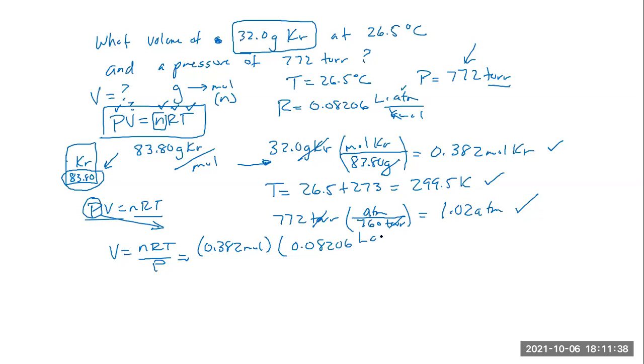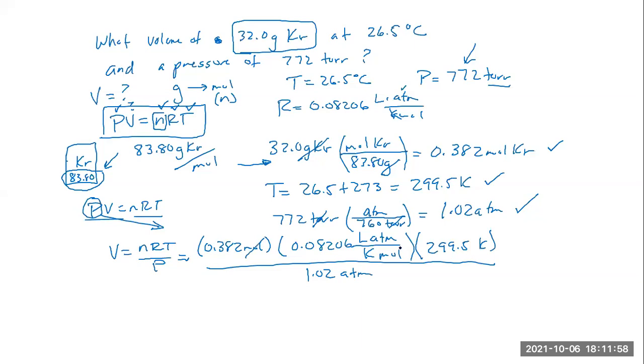And again, the appropriate units to go with it, liters times atmosphere, Kelvin times mole. Our temperature, which we converted to the proper unit as well, all divided here by our pressure, which was also converted to the proper unit. This way, the moles here will cancel the moles here. The Kelvin here will cancel the Kelvin here. Atmospheres and atmospheres will cancel. That leaves us only one unit left, which is liters, which is good because that is actually what we're looking for.